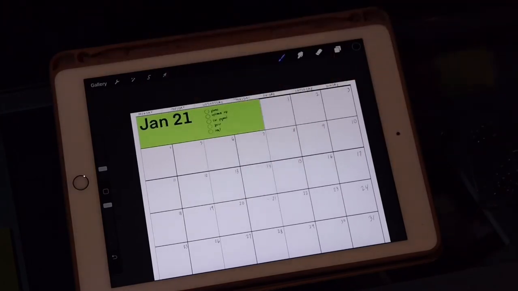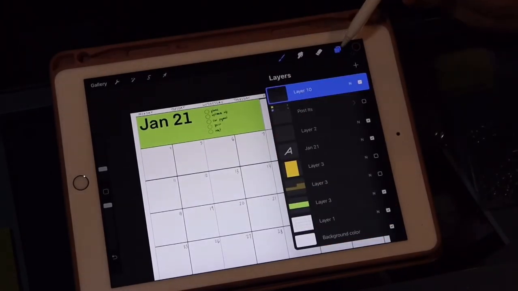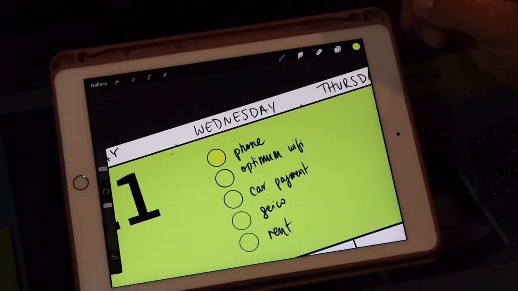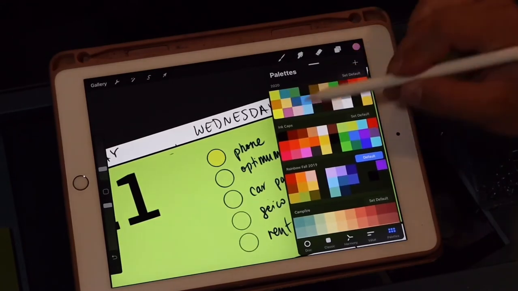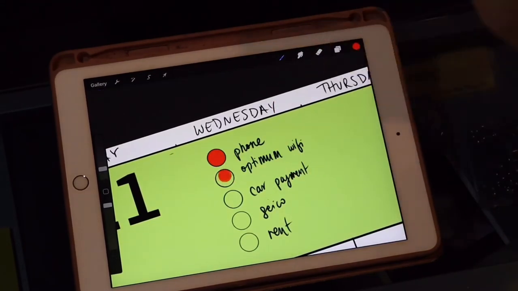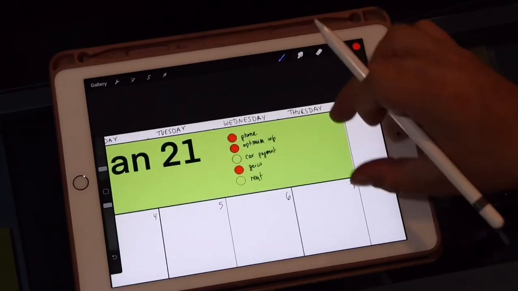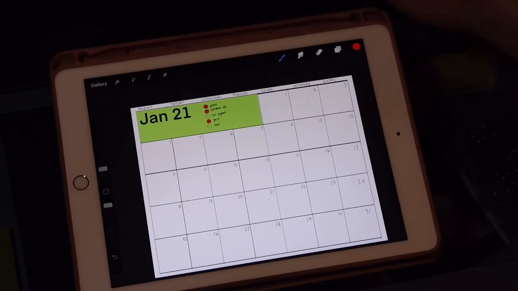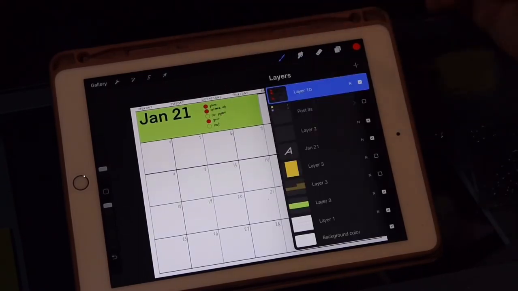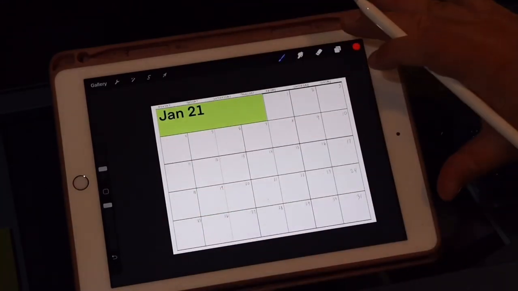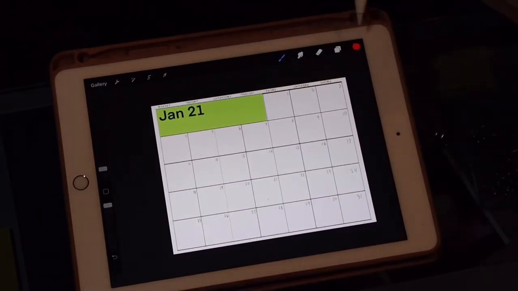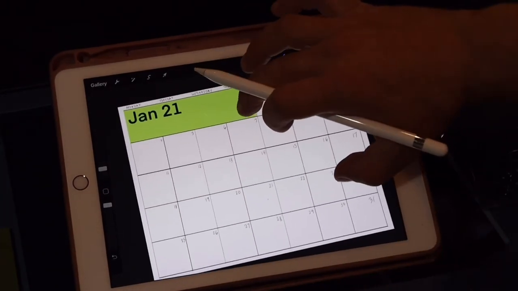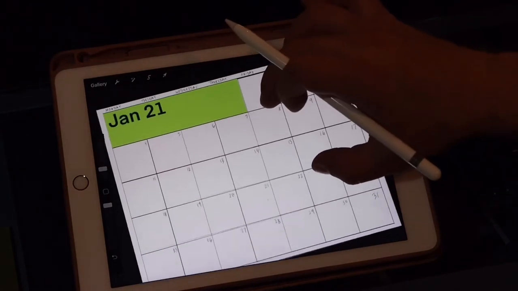And so as you go through your month, what I would do is just make sure that I'm selected on that layer, and then I would fill it in with a color. That's not a really good telling color. Let's do a red. And I would say I paid that, and I paid that. So then I could always see like, oh, I still need to pay my car payment and my rent this month. So that's a cute little thing that you can utilize this room for. I mean, you really want to think of this as a piece of paper and of this as your tool and of all the different pens and layers as all the different possibilities of things that you can create. So it's really just up to you what you do with your calendar.